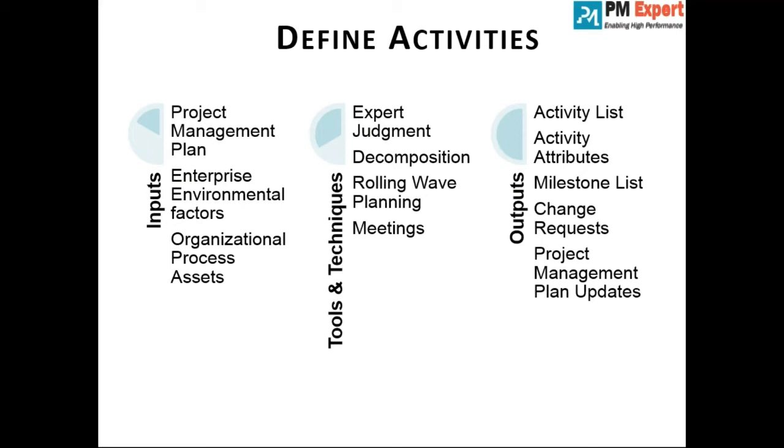So it's a period, right? Generally, planning horizon is mapped to the phases of the project. When you design the phases of the project, they're based on planning horizon. So I can also say the immediate phase should be planned in a detailed manner, and the distant phase should be planned at a high level. And the size of the phase is based on the risk associated with the project. Higher the risk, shorter will be the size of the phase.